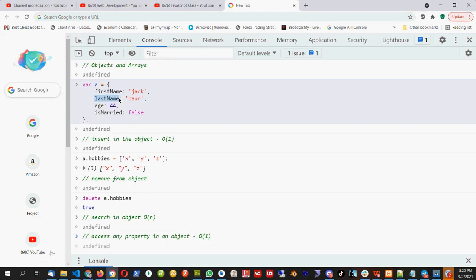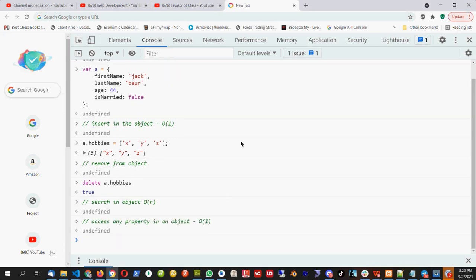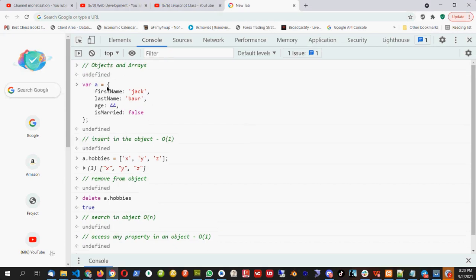Whenever I want to access last name, it immediately goes to that memory location and gives it to me. It does not have to loop through all the elements and give me the result. So accessing any property is also big O notation O(1). So the only thing is in the search we have big O notation O(n). Otherwise insert, remove and access are big O notation O(1). Okay, this is what we see in the object.